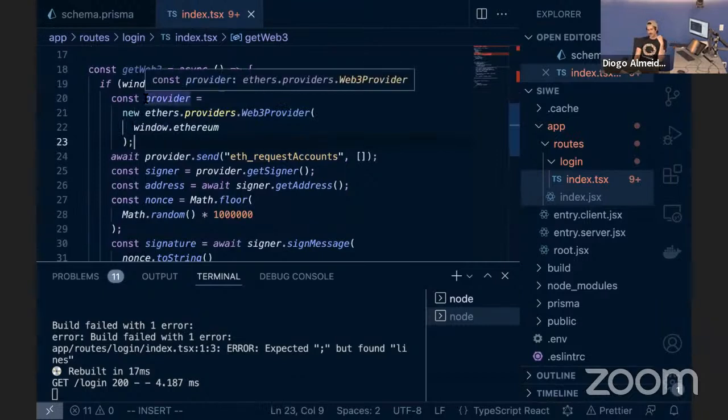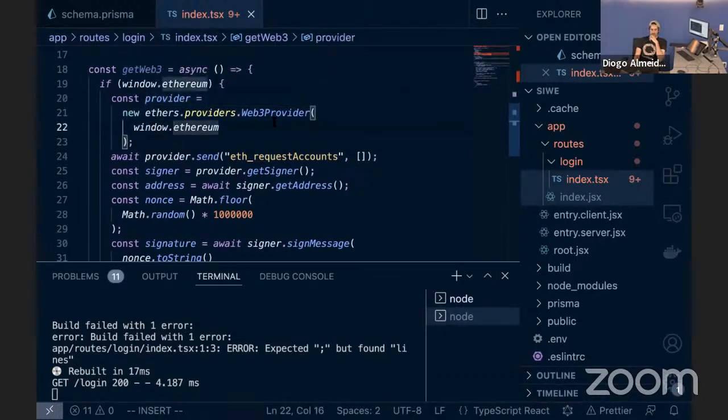And so we've got this const provider is a new ethers provider, and it's a Web3 provider, and you're just going to call that window.ethereum. And so now you have plugged into that RPC, whatever RPC that the person on MetaMask is using, that's the one it's going to grab. So this will also grab, you have access to the chain, like if you were saying, hey, this is only a test app, I want to make sure that no one is going to be able to send funds or something with their MetaMask.